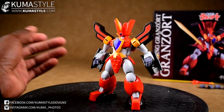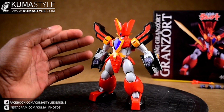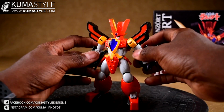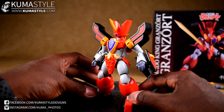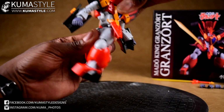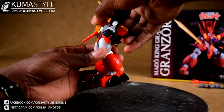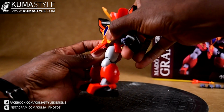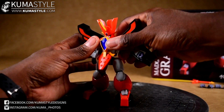And it's just weird because between the plastics used and the colors, it's almost like this and Ryo came out of the exact same batch with the exact same quality. It's almost like they just gave them some different instructions and had them use the exact same everything. All right. So, we were at the waist. Waist can do a full 360. And then minimal back bend, ab crunch. No extension or anything like that. So, it's a weak point of the articulation.